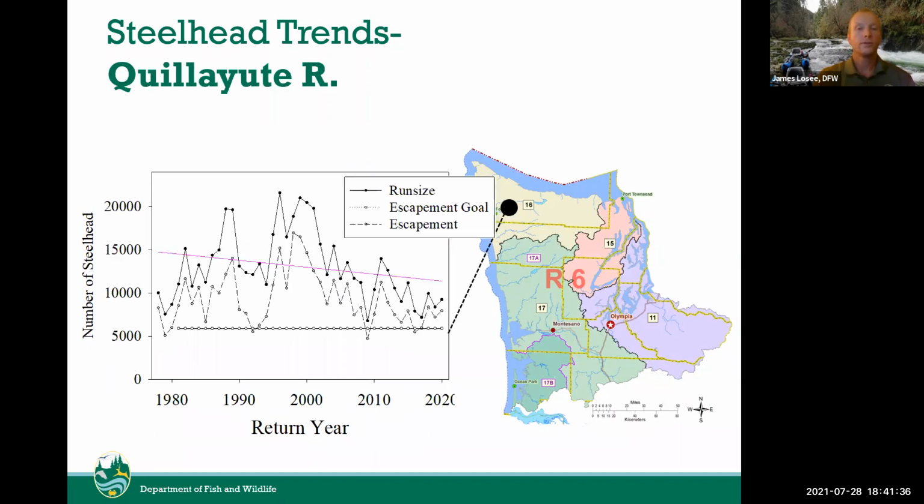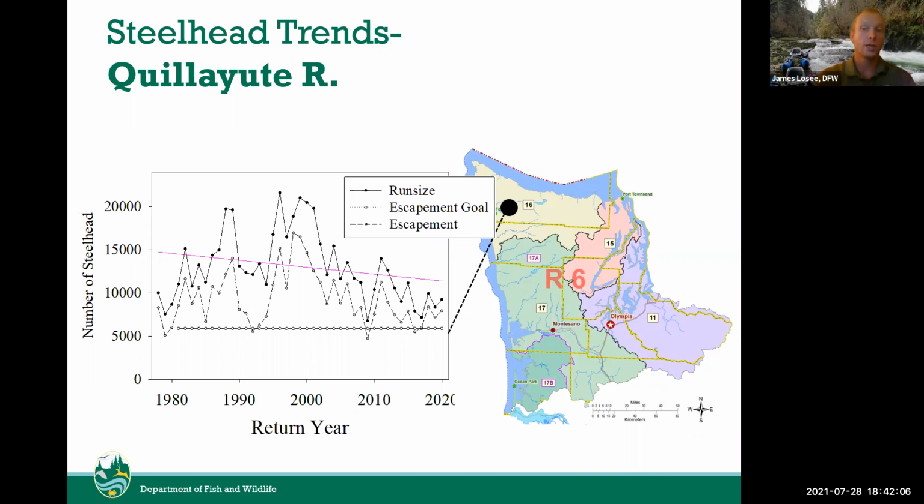And then the last coastal river I want to show here is the Quileute. The declining trend here is not as steep. This is good news. It is negative. The period we've really focused on and we're thinking hard about is this most recent period from 2000 on. This recent decline has been extremely steep. And so as we see in recent years, we're finding that these management constraints are becoming tighter and tighter in terms of meeting our conservation goals.